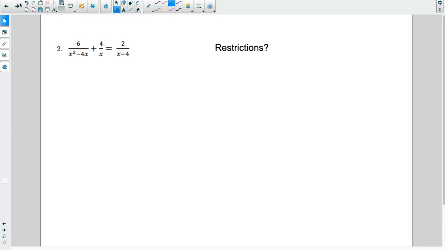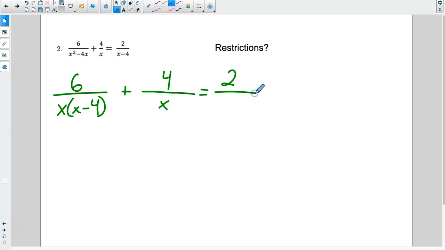So I'm going to factor the bottom here, and I'm going to write this as 6 times, and what's the bottom piece factor there too? Yeah, x and then x minus 4. So we can take a greatest common factor out. You always want to take that greatest common factor out if you can. Then I got a plus sign. And I have 4, I can't factor anything, so I just got x. And then I have 2, and I can't factor anything, so I just got x minus 4.